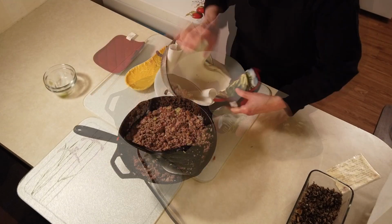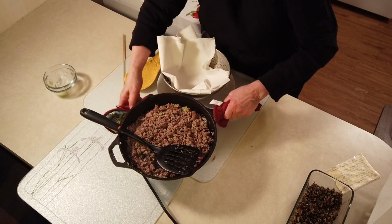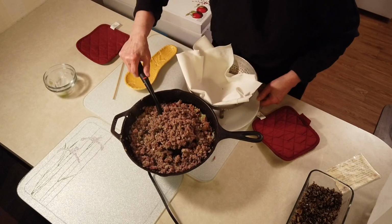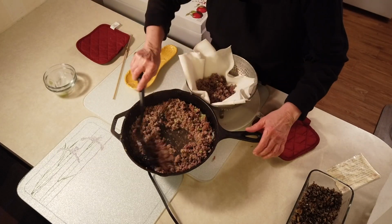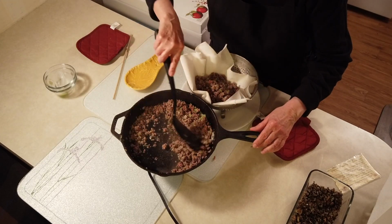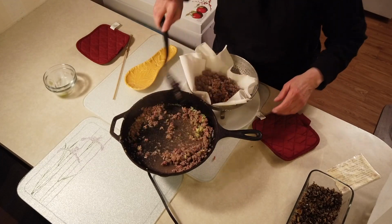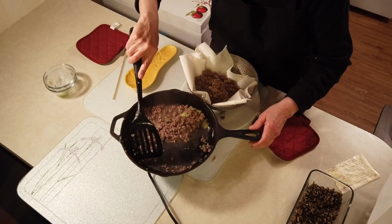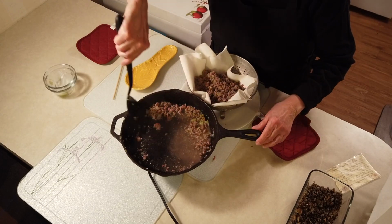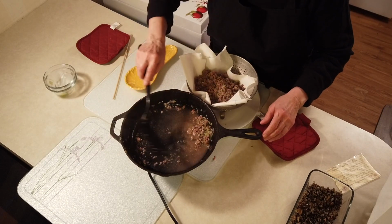Okay. This is how we're going to do it. When you have one of these big old iron pans, I'm just going to scoop it out and put it in. That'll take care of it. There. Wasn't that easier than what I was going to do? Safety is everything. But I do like the cast iron. I just happen to like how things turn out in it. Wow, you see all the grease on the bottom of this.